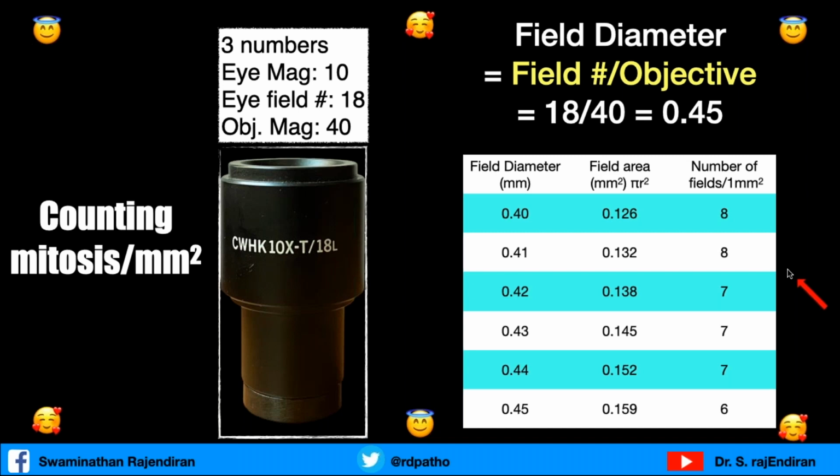Why is it important? All the tumors now are changing the criteria into millimeter square. It can be either 2 millimeter square or 1 millimeter square or 10 millimeter square. It is coming into millimeter square. They are bringing it mainly because the fields are different in various microscopes and in various digital microscopes. So for artificial intelligence, if they calculate per millimeter square, that will be easier. That's why they are bringing it.